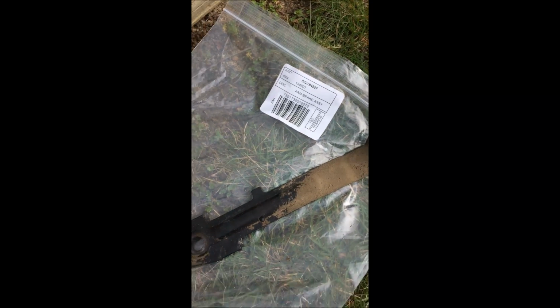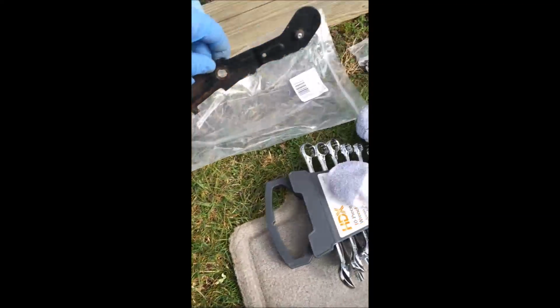In fact, it's almost down all the way to the metal. Okay, on both of them. So this one was completely worn down. Again, there's the part number. Alright, the other one, the same thing. You can actually see the grooves in there. Really worn down. So I'm going to keep my fingers crossed and say this was the problem, I hope.